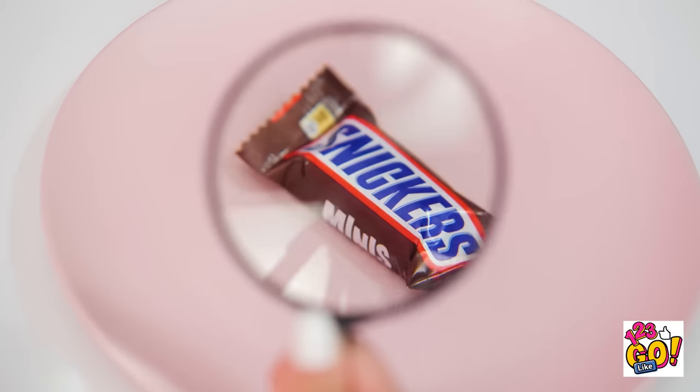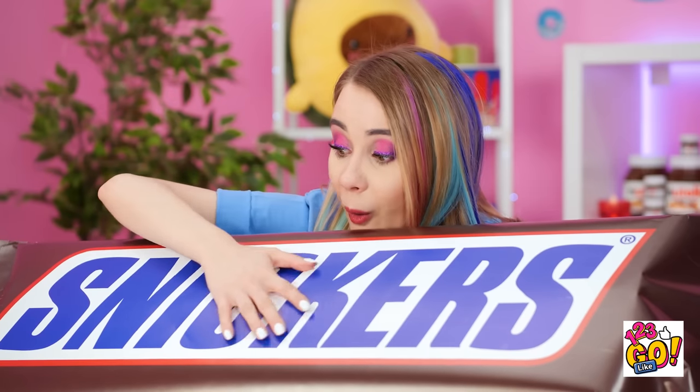Okay, time to see what our first food is. Aw, a mini Snickers bar! I've gotta have something around here. Hey, I've got a Snickers bar too! Hi! Ugh, I guess I don't have anything. Oh my gosh! My Snickers bar isn't tiny, it's giant! That's gotta be the biggest Snickers bar in the world!